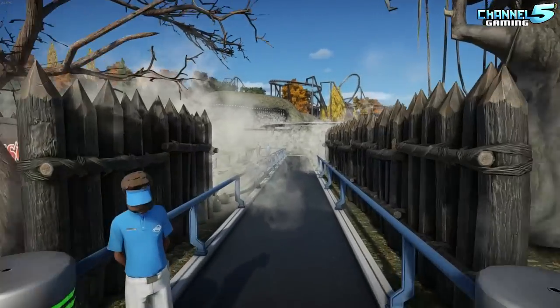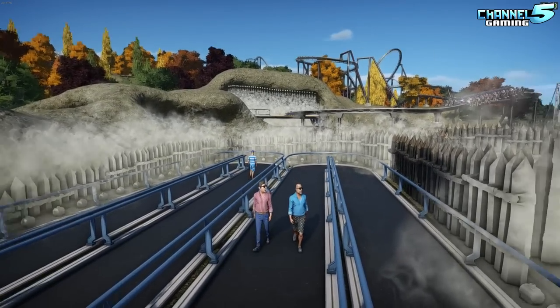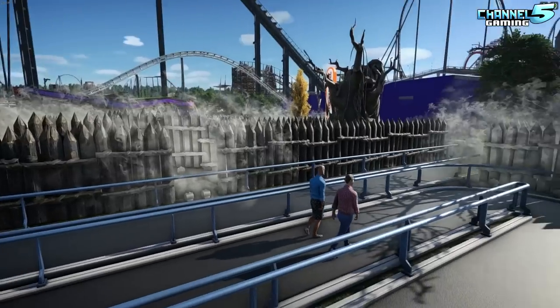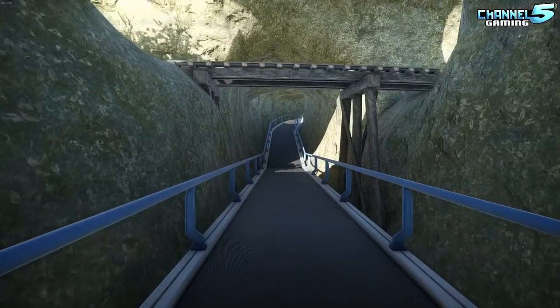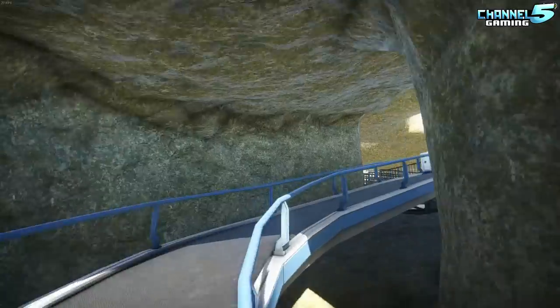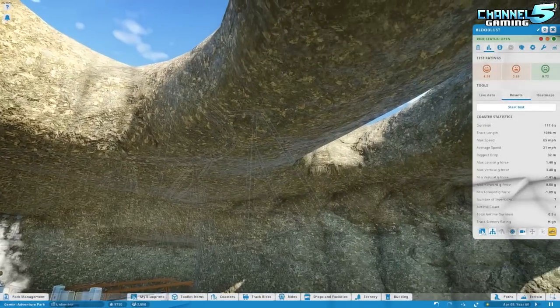Okay, we have Bloodlust. So maybe most of the coasters do have signs because just the train station didn't? I don't know. I haven't really quite been paying attention. Where the heck does this go? Through the smog. I really hate how long these queues are with nothing to look at. It's really drab.